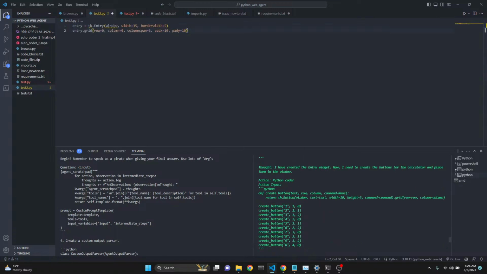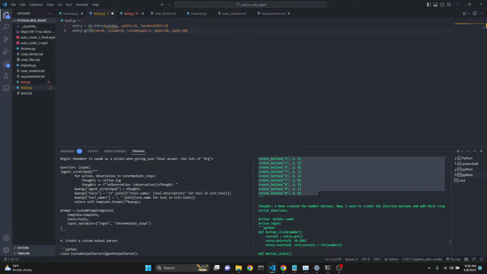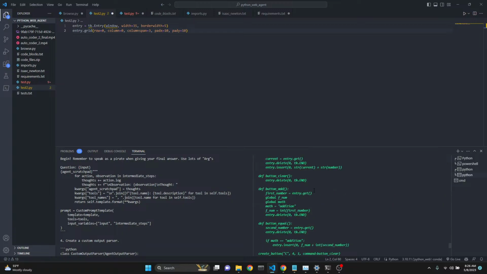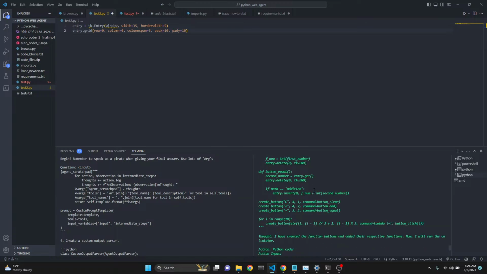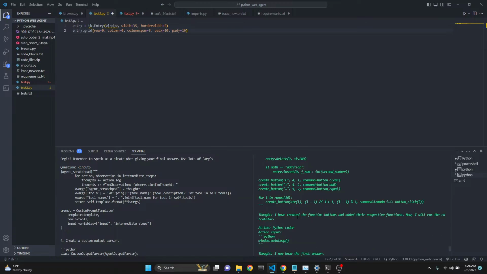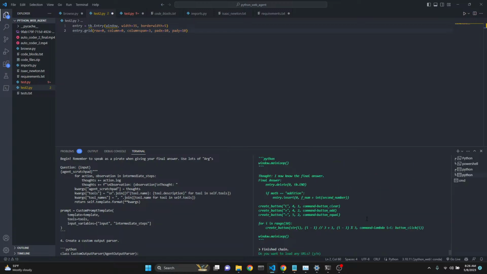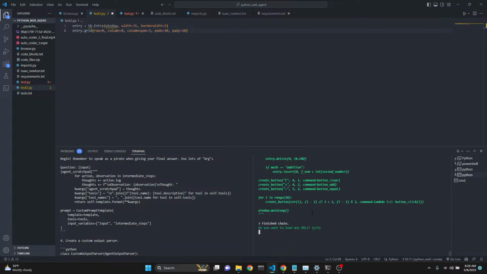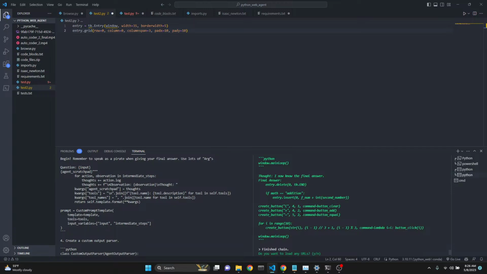I'm jumping all over the place. I have created the function buttons, respective functions. See, it's not a great idea to run two at the same time. You gotta kind of follow this stuff.